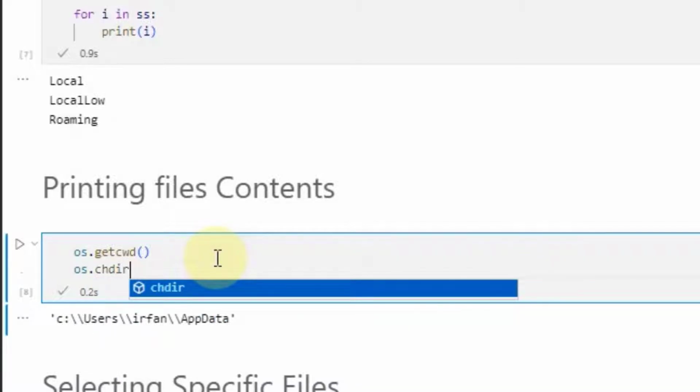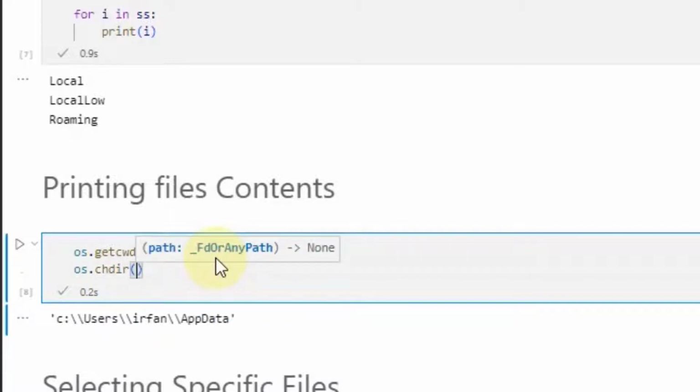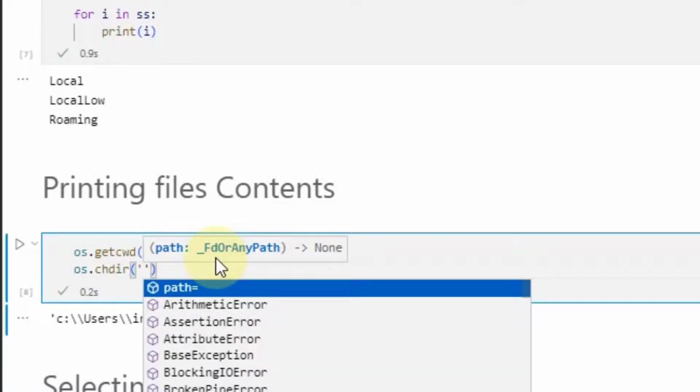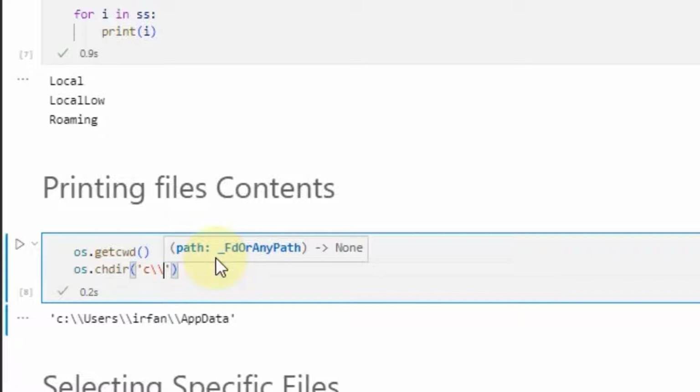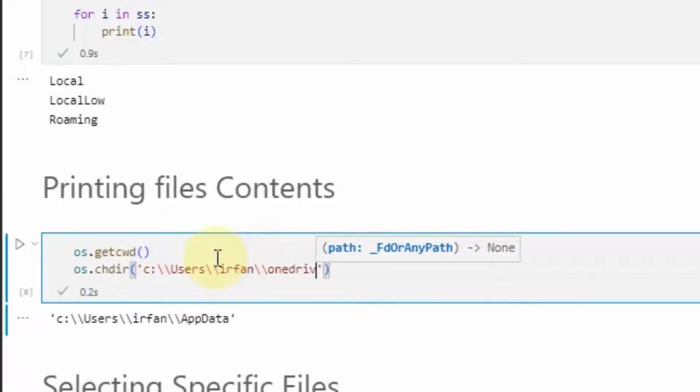os.chdir, and let me change it to C:/Users/, and then the desktop.